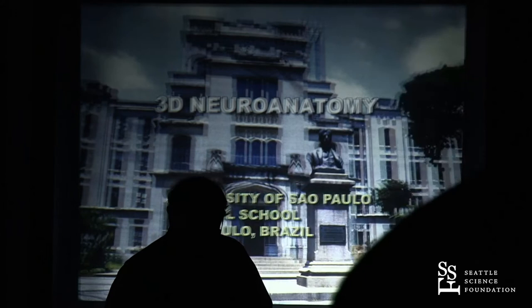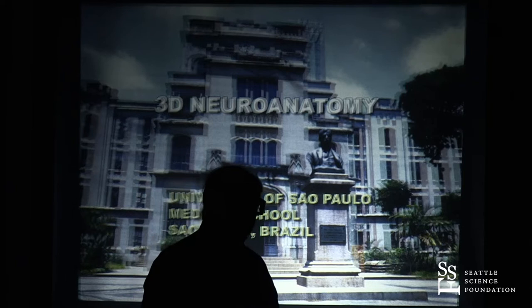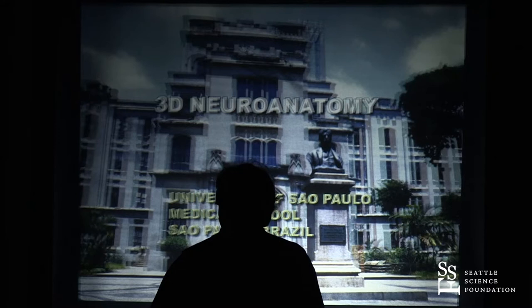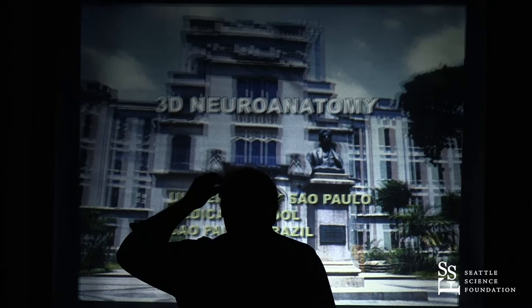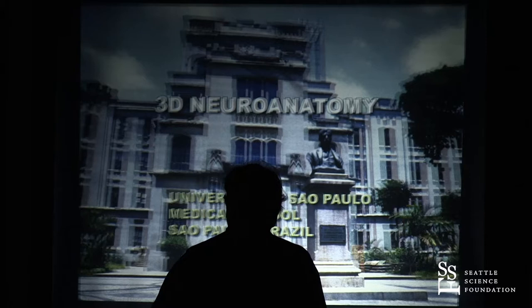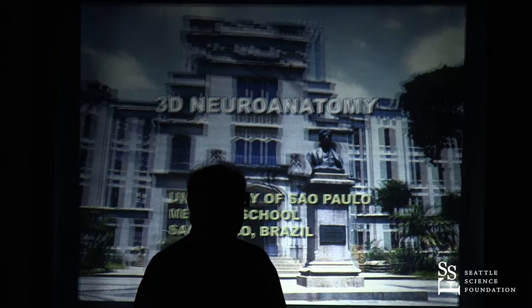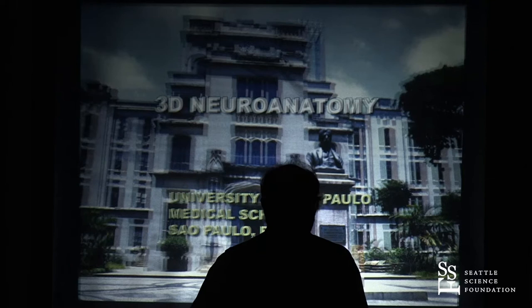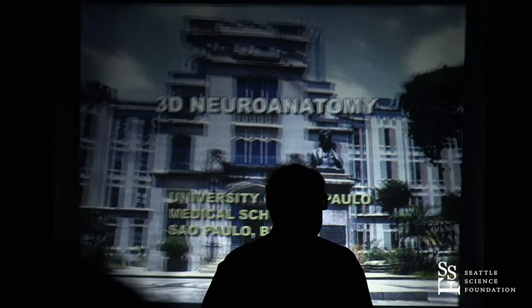I usually start this lecture with some historical slides, but I'm going to skip that for the sake of time. Man has been interested in the brain for many centuries — trepanation is the most systematized approach done by mankind. It's interesting that the ventricles and deep structures were described many centuries ago, but until very recently, everybody thought that the surface of the brain was chaotic with no organization in the sulci and gyri.